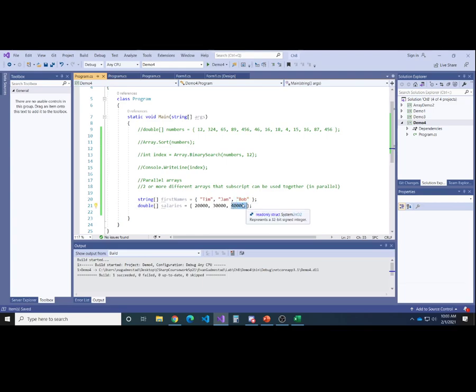So that's all it means when you have parallel arrays. It's very much like a rectangular array, rows and columns, but in this case you just have 2 separate arrays and their subscripts link them together.